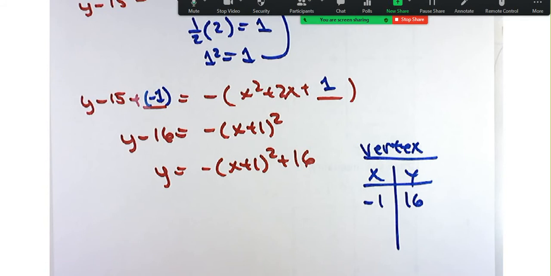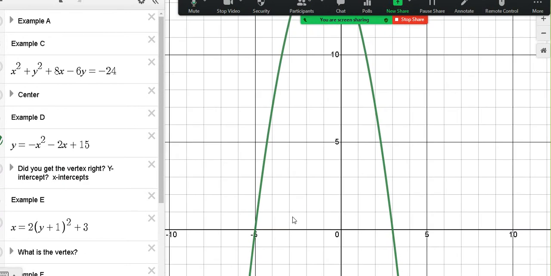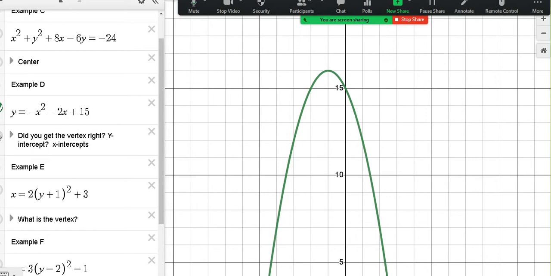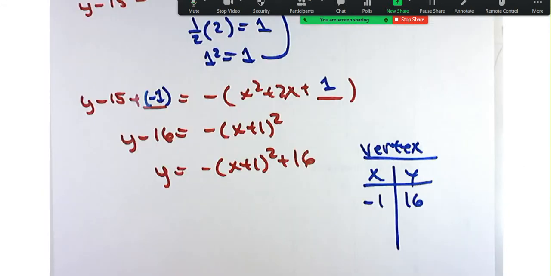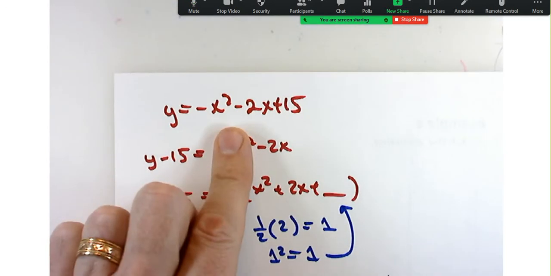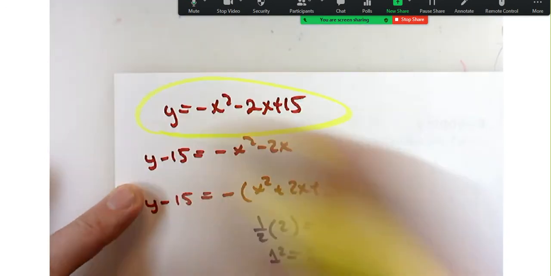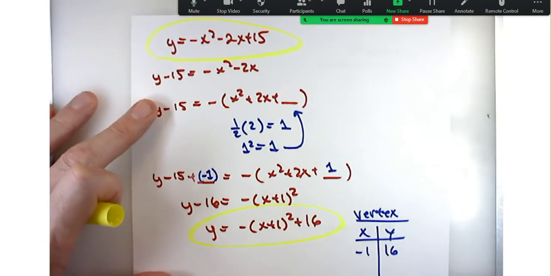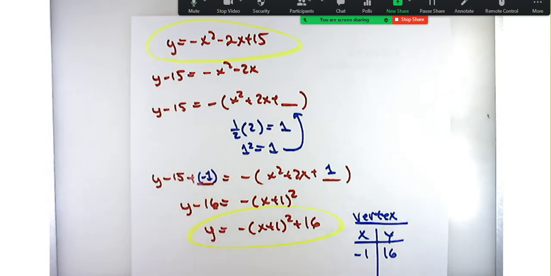Let's take a look back at Desmos and see if we got it right. So I'll zoom out a little bit and then scroll down. So here we go. Bam. -1 and 16. Cool. Now, essentially you've got two different forms for this graph. You've got this one right here, and equivalently, this one down here. They're both the same. They're just two different ways to write it. So one can be more convenient than the other.